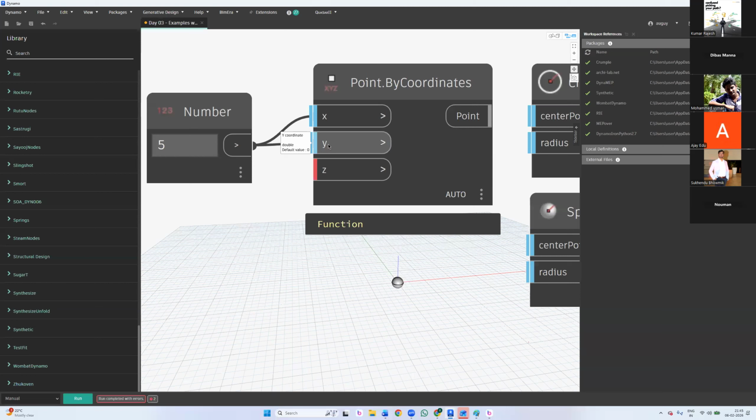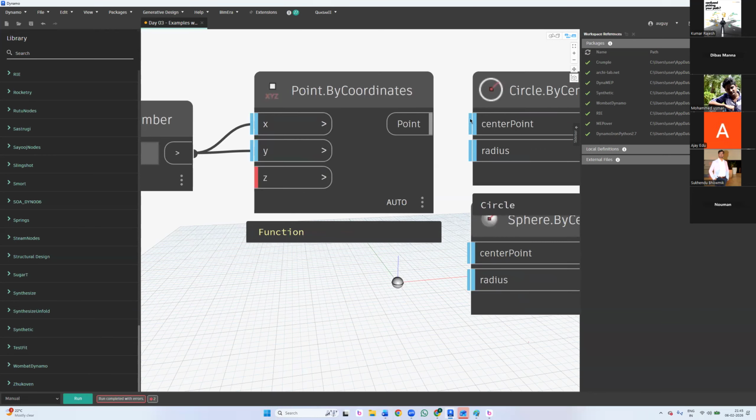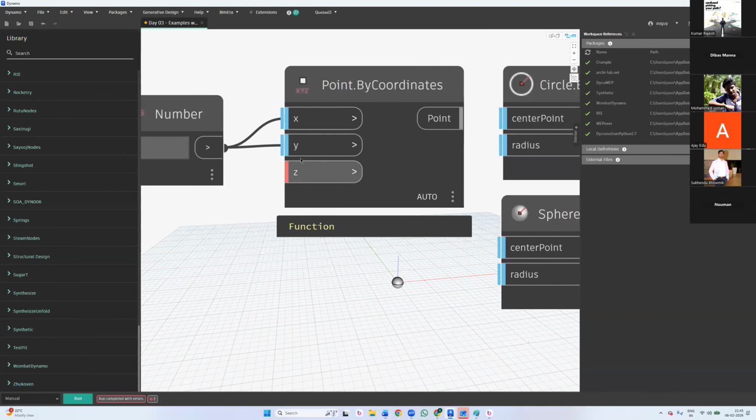Is this clear, everyone? So that is what exactly it means. Now, if any input is showing the red color, you are responsible for it. So here I don't need to be responsible because they already have the default values. Correct? So here I don't need to worry about it, but here I have to worry. I must connect. Even if I forgot connecting these two, I must connect this.